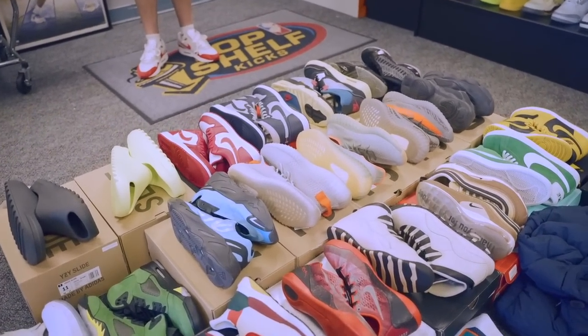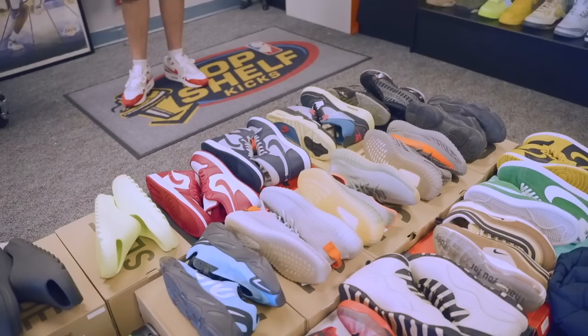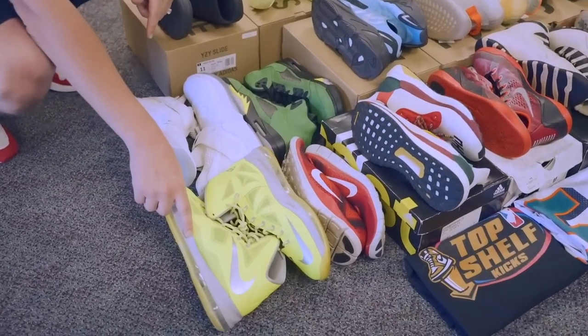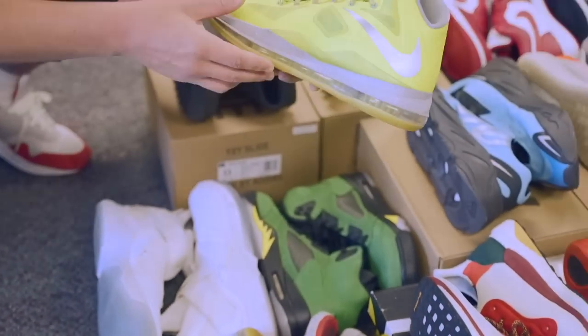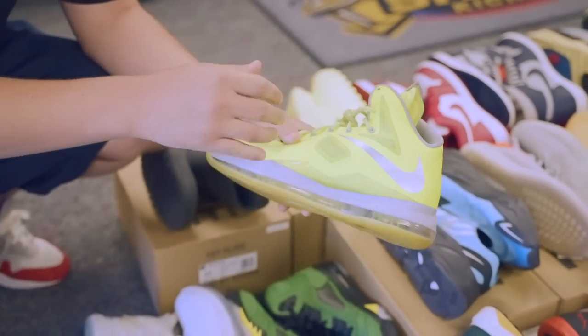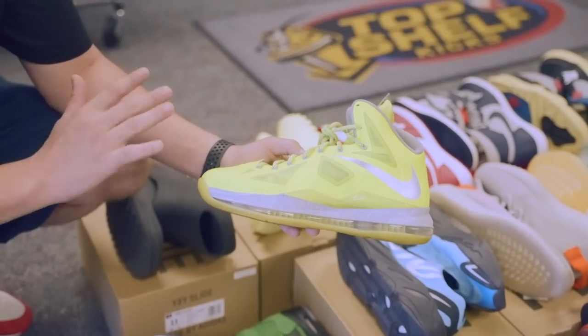And you know what's hilarious? There's two shoes that are next to each other that were mine, worn by me, and it's funny that you guys put them next to each other, because I was going to talk about them. So these two right here, the LeBron Volts, I think I've spoken about these. They released on my birthday back in the day, the same day as the Crimson 3s. I got a pair of these. Eric Bledsoe wore them in the dunk contest before they came out. They looked crazy on television.